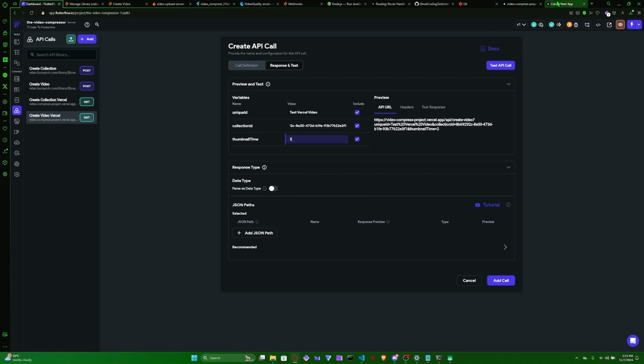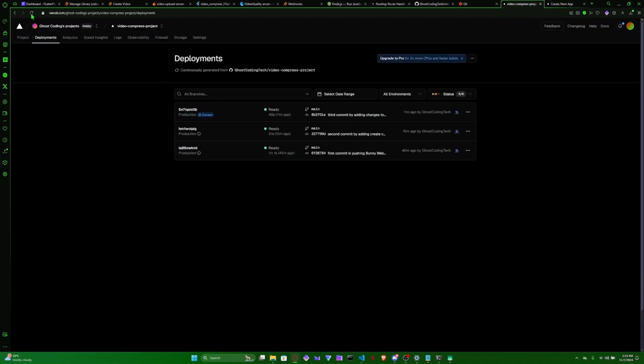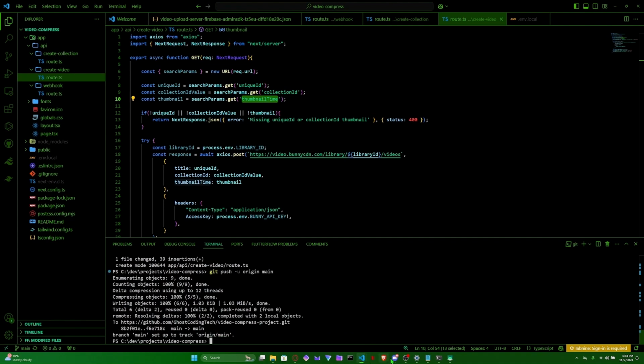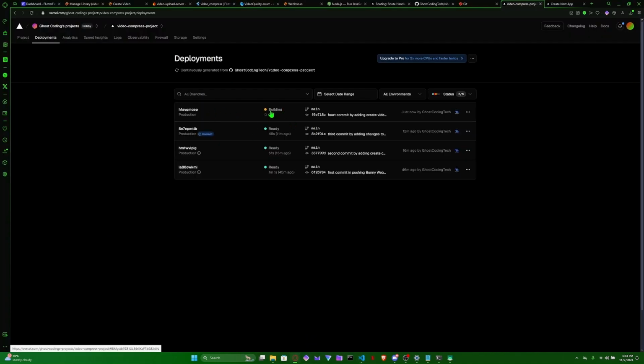Right. Let's check our Vercel here. Did we push it? Oh no, we never pushed it. So let's quickly hit push -u origin name. My apologies for that. Now we're going to have to wait a bit. There we can see it's building. It can take a few seconds to build.